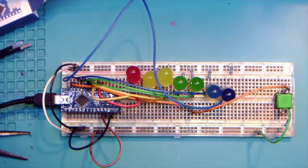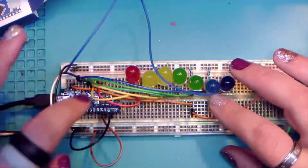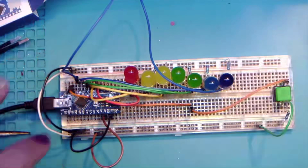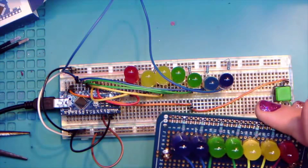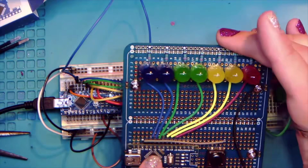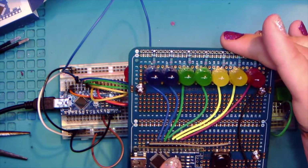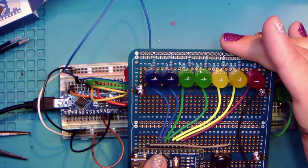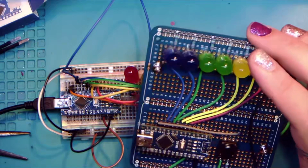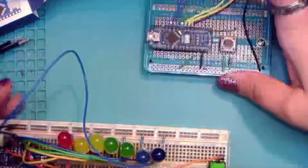The first pin port ID should be, let's see, D2, D3, D4, D5, and so on, 2, 3, 4, 5, 6, 7, 8 on the pins. Looks like it starts on D7 instead of D8. Well, let's double check here.